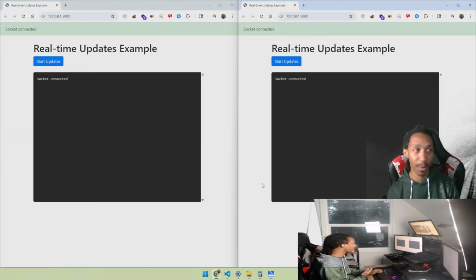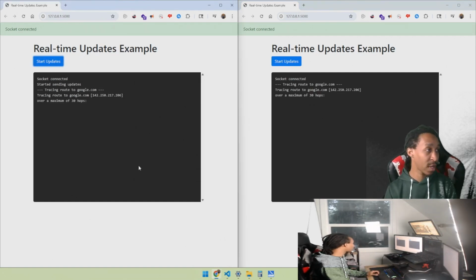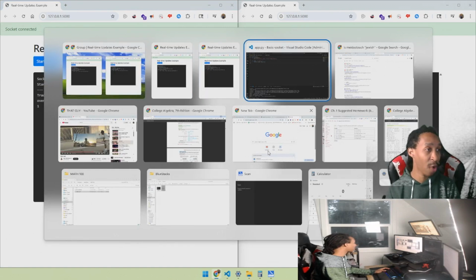So that last example was really good for showing how you could run any script with this, but when you do it the way, at least, I was just showing you, it would basically be broadcasted everywhere, which isn't good. So for example, if I decide I'm going to go ahead and run this and hit start updates, as you notice, it also ran on this second page here all on its own. And again, that's because we're technically broadcasting everywhere.